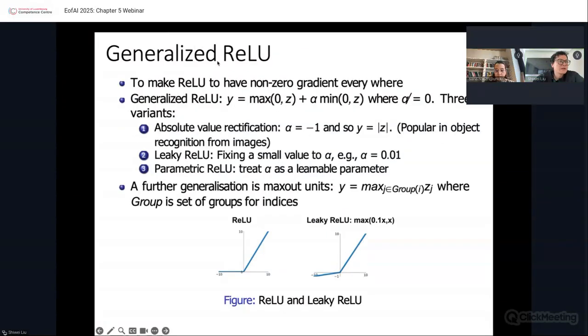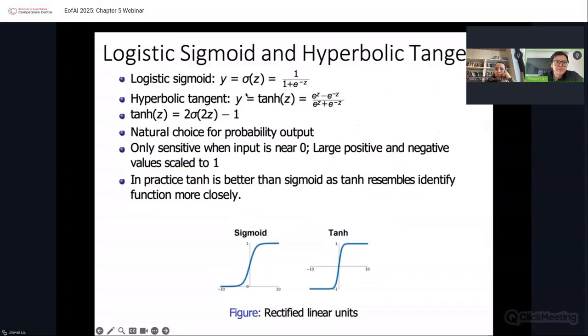There are other versions of ReLU, like for example leaky ReLU or GELU. There are many versions of ReLU, and most of them are trying to fix that the original ReLU doesn't have gradients when X is smaller than 0, which is not very informative. In order to encourage more healthy or informative gradients, people modify ReLU into different variants, making sure that when X is smaller than 0, they still have non-zero gradients. There are also sigmoid and tanh activation functions, which are usually used in recurrent neural networks.